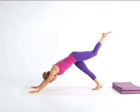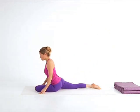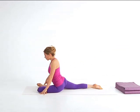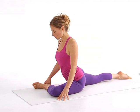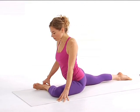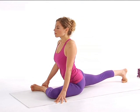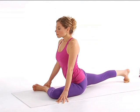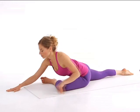Exhale, pigeon pose. Place the block or blanket under your left hip if you need support. Adjust your left shin to close to parallel to the front edge of your mat. Flex your left foot. Stretch your right thigh back and at the same time draw your right hip forward. Exhale, lengthen your belly and fold over your left leg.